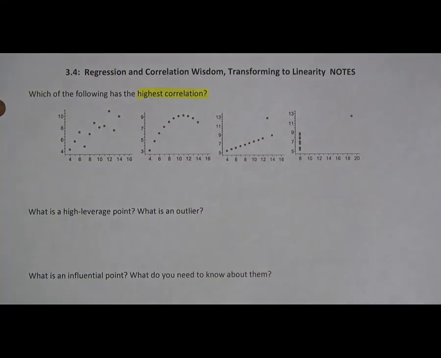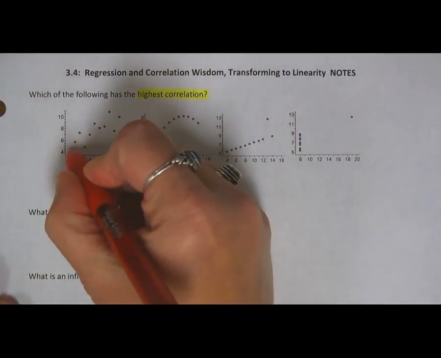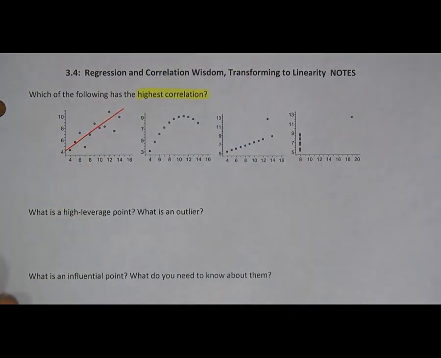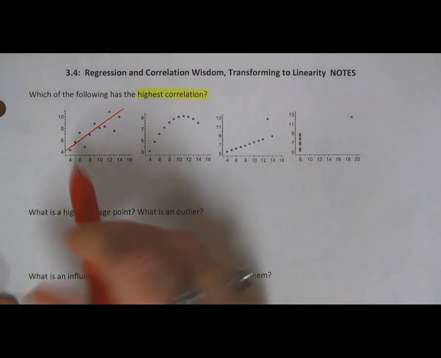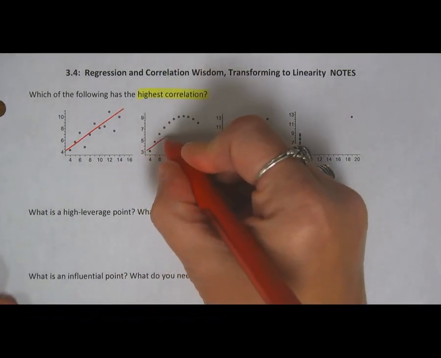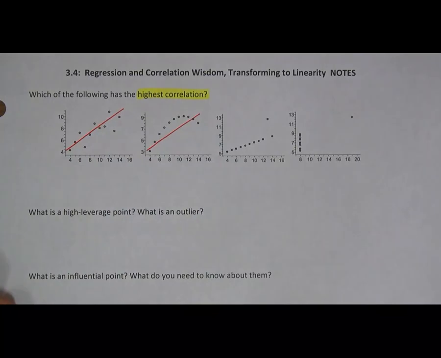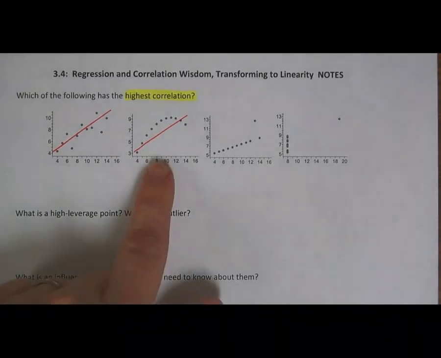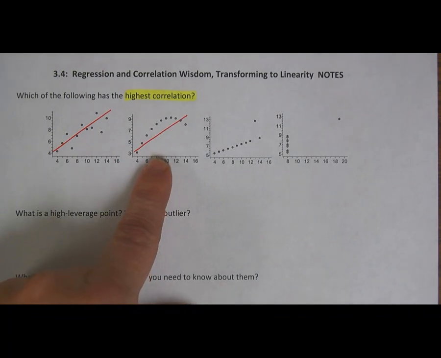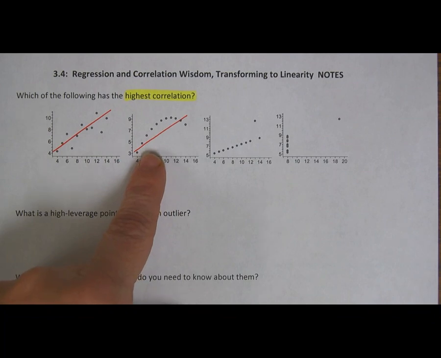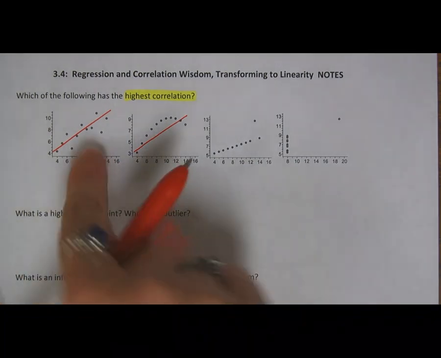Believe it or not, all four of these graphs have the same correlation. So I want you to do the best of your ability. Really, the line of best fit there, if I'm eyeballing it, is going to be right about there. That's the least squares regression line. This one, even though it's not linear, and we can probably guess that a linear model would not be a good fit. If we looked at the residual plot, we'd definitely see a pattern there. But if I put all these in the calculator and forced it to give me a least squares regression formula, it would be the same as this one.